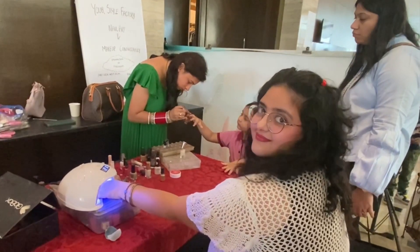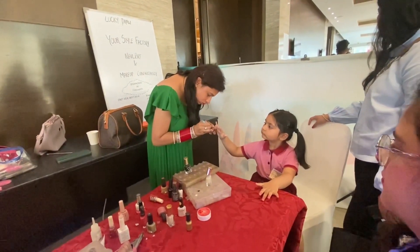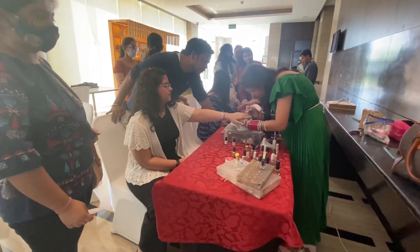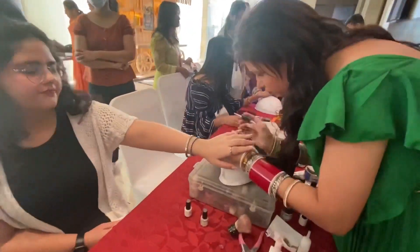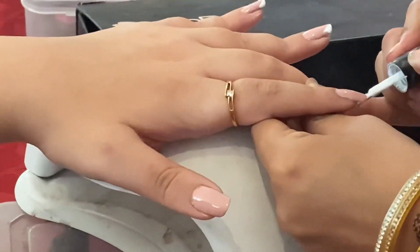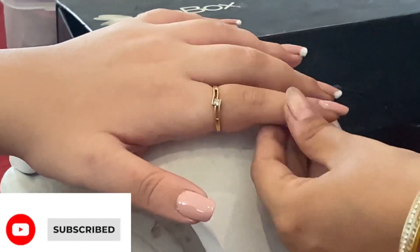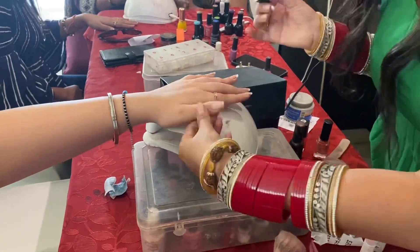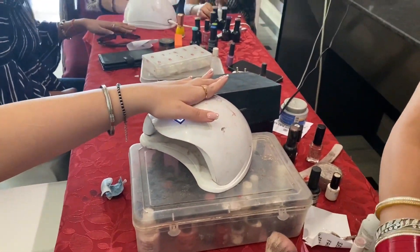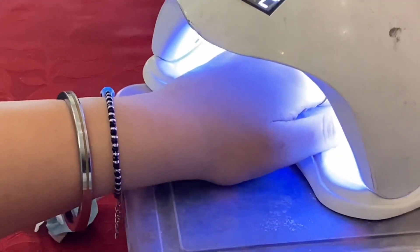There was a nail art stall outside and I thought of getting my nails done. There was a small girl there who was so happy. I spent some time there and decided to go with new nails with French tips — it was very pretty. I'll show you how my nails look. You have options here: if you have extensions you can go for that, otherwise you can use your natural nails. My nails are pretty good and growing, so I got them done and I'm loving it.